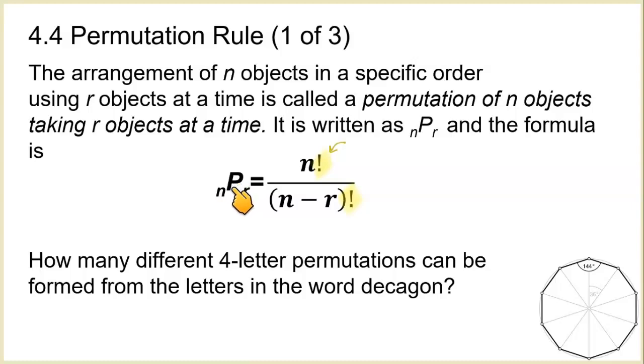So in nPr, not the radio station, but for permutation, it means n factorial. So this symbol here, if you've never seen it before, is not that we're really excited about the n. It means factorial, so it's a math computation. So for an example, if I wanted to figure out, let's say 5 factorial, we look at successive multiplication from 5 all the way down to 1. So any number that you want the factorial of, it's always going to be that number, and then times 1 less for each value until you get to 1.